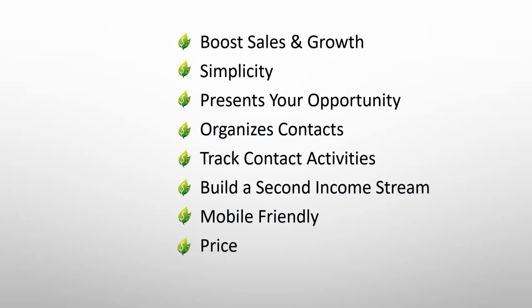Prosperity Central is all about boosting sales and growth, creating a super simple system that helps you present your opportunity, organize your contacts, and track those contact activities so you know who to focus on and when to focus on them. There is a 2-tier affiliate program built in, so you can start building a second income stream, all while helping your team take advantage of tools they should be using anyway. It is mobile friendly and it is priced just right.